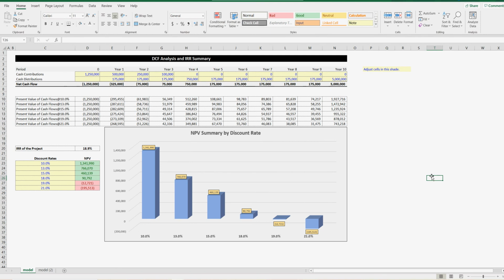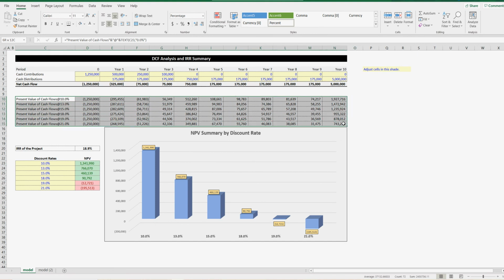What is a discounted cash flow analysis? It's simply saying, as of right now, what are the future cash outflows and inflows valued at based on the various discount rates? This also could be called the required rate of return. And all this is saying is essentially the net present value is going to be calculated at each different discount rate.